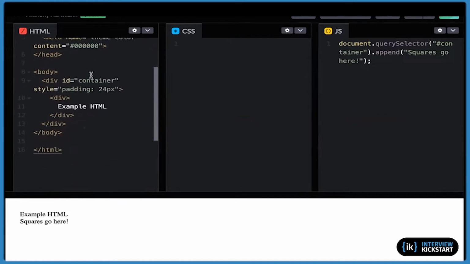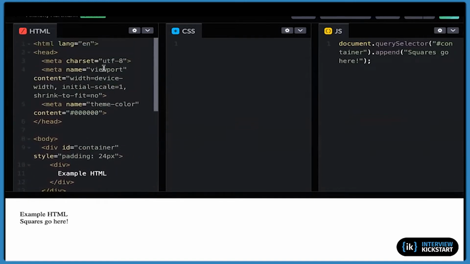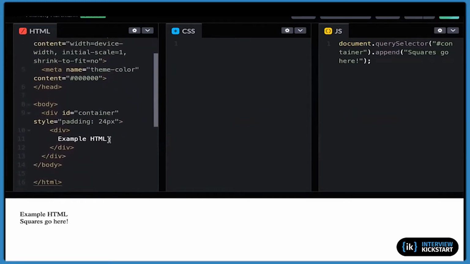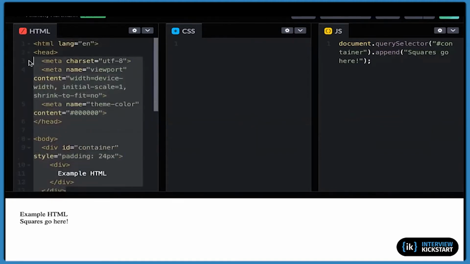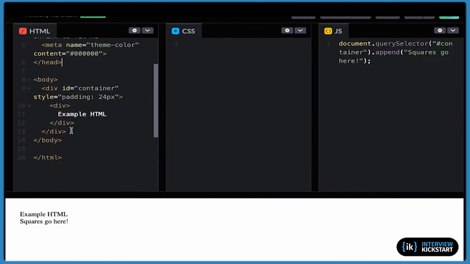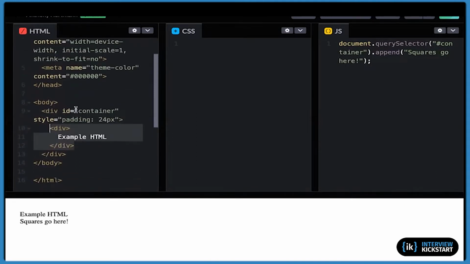Is there anything in this HTML that we need, or is this boilerplate? It's all boilerplate. Okay, great. So I'll go ahead and just get rid of the body stuff here, so that we don't have this example HTML squares go here stuff.